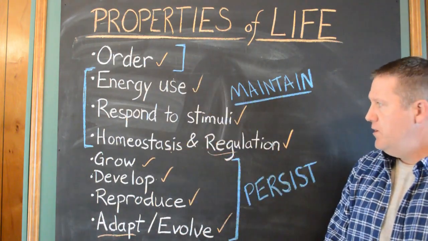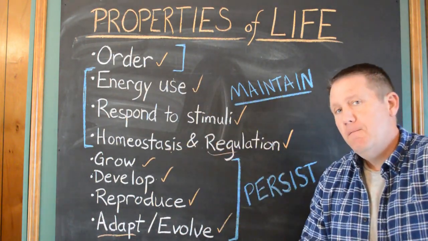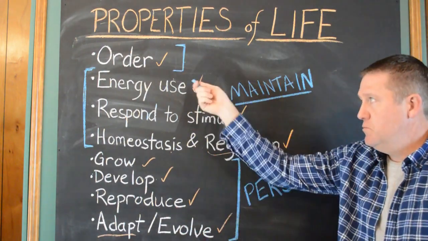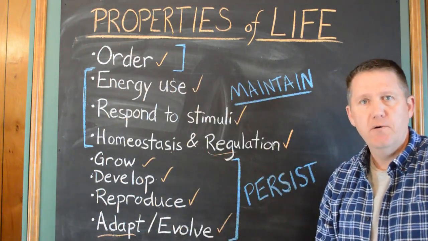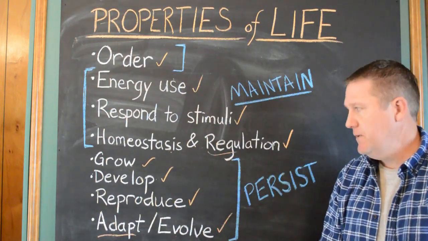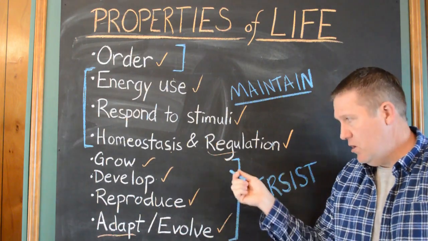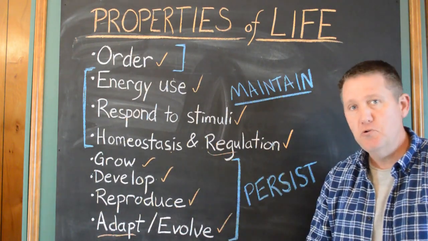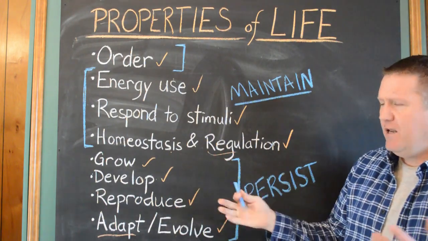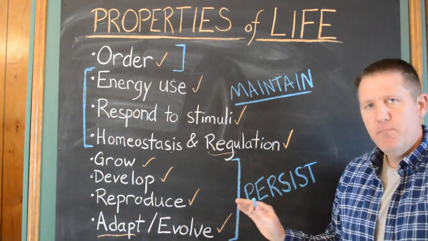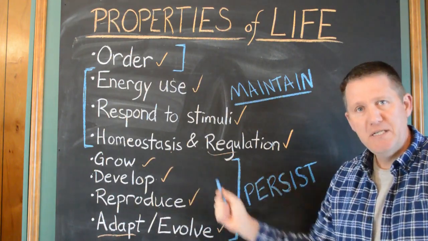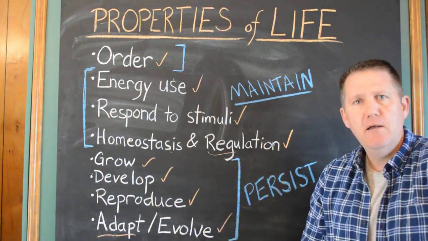The next three or four, if you count these as two categories, all are about maintenance. These help maintain order or structure. If you don't spend energy, then your body just falls apart. And so you have to do all these things in order to maintain life, basically. And then lastly, persistence. These are the long-term things. If you don't grow, develop, reproduce, then your species goes extinct along with evolving. So we kind of categorize them that way, and it helps. It's not a perfect categorization, like all of these really go into persistence as well, but it's one way to take a look at it.